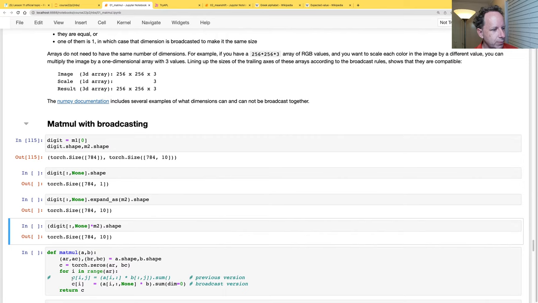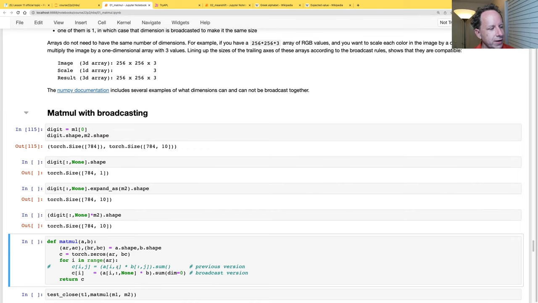So most recently we had this dot product where we were actually looping over j, which was the columns of B. We don't have to do that anymore because we can do it all at once by doing exactly what we just did. So we can take the ith row and all the columns and add an axis to the end. And then just like we did here, multiply it by B. And then .sum(). And that is, again, exactly the same thing. That is another matrix multiplication, doing it using broadcasting. Now, this is tricky to get your head around.